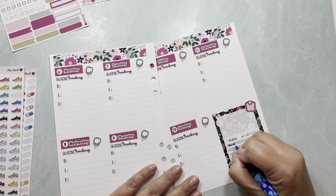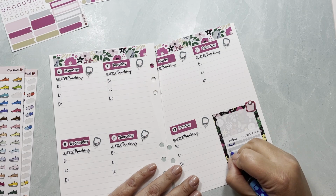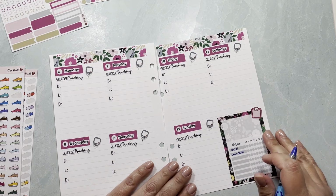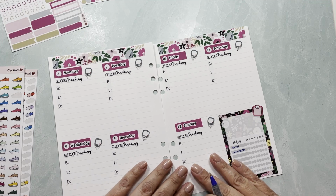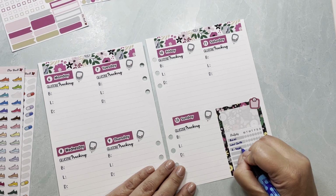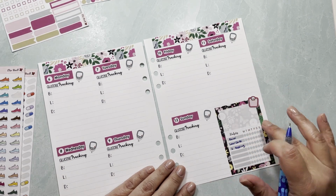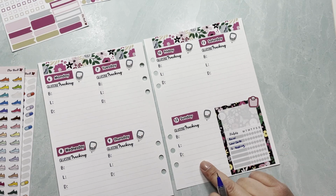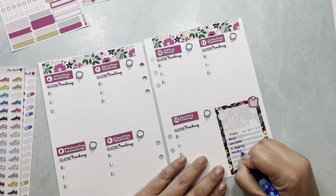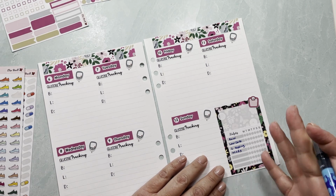So I want to give myself a daily Reiki session. So Reiki is going to be here for sure. Eating low carb. I think it's also an important thing that I want to be tracking. And then intermittent fasting. If I was able to do this, I kind of want to track it, and that way I'll be able to see the results of the week by tracking this way. And then the other thing that I want to track is my medicine, right? My meds, of course. And I'm just going to leave these open. I might come up with ideas as I go.